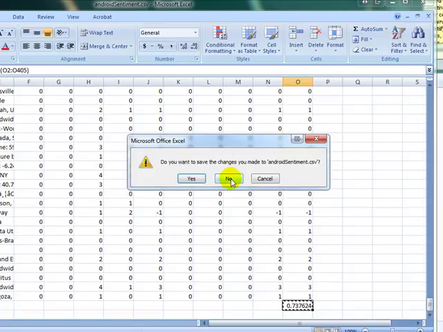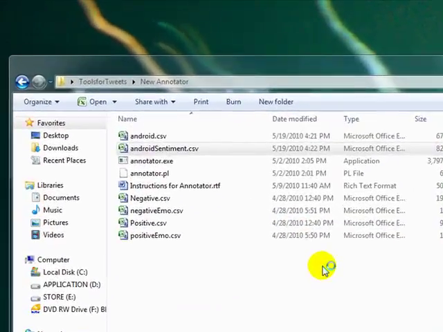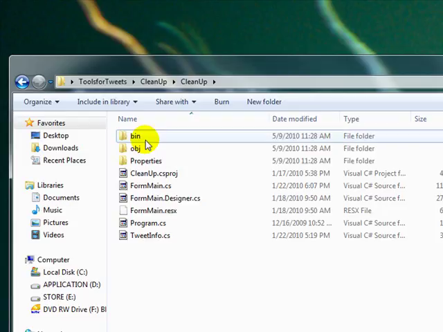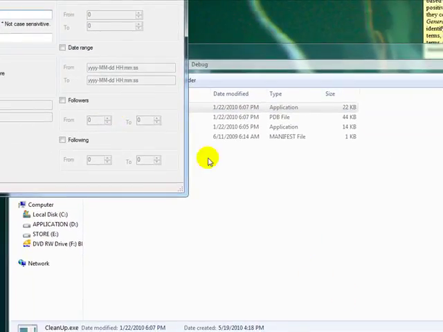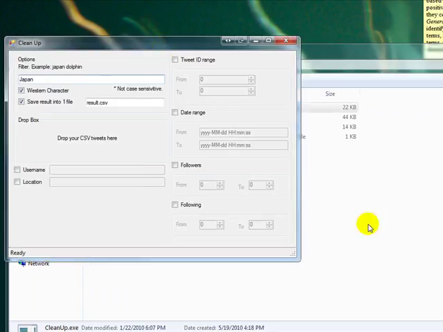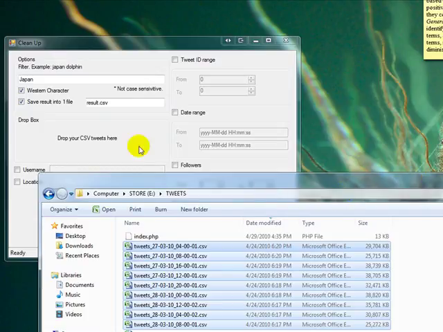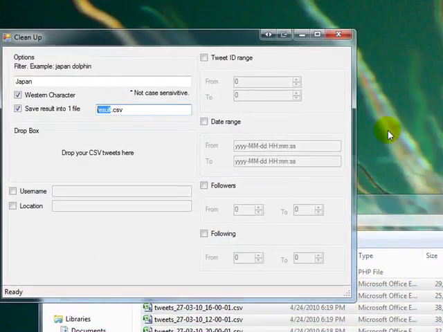Okay, and then I want to close this without saving it. No. And now I want to go back and do exactly the same thing, but for the iPhone, so maybe I'll try and use exactly the same files that I used last time. If I go back and do that. And this time I'm going to call this iPhone.